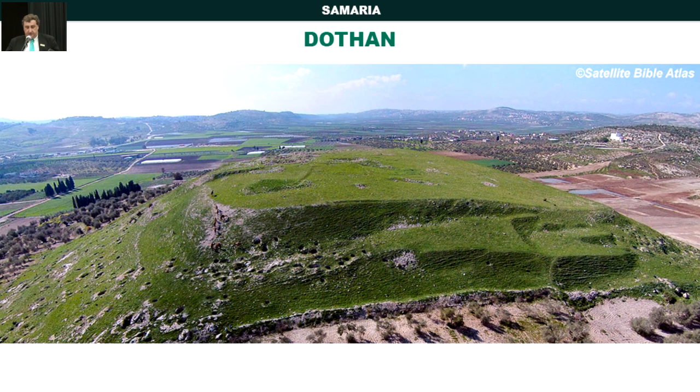Now, Tel Dothan is about 25 kilometres north of Samaria and about 35 kilometres north of Shechem, overlooking the plain of Dothan. Now, it is the focus of 2 stories in the Bible. Now, Dothan is first mentioned in connection with Joseph as the place where the sons of Jacob had moved their sheep to, and at the suggestion of Judah, the brothers sold Joseph to a passing caravan of traders.